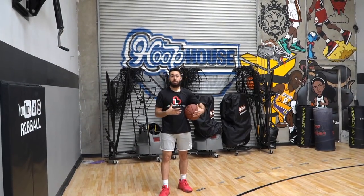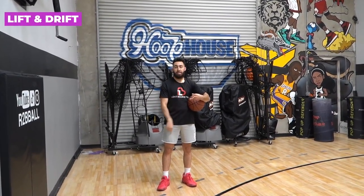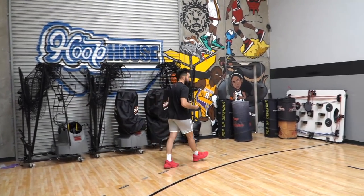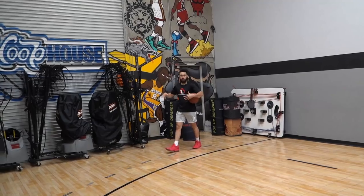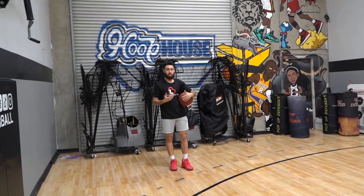So our second to last options here kind of work in both directions. These are our lift and our drift, also known as a shakeup. So my lift means that I start in the corner or the short corner, and as somebody drives in a direction, I'm going to be lifting up to either fill them or occupy open space. So from the corner to the wing, this is called a lift.